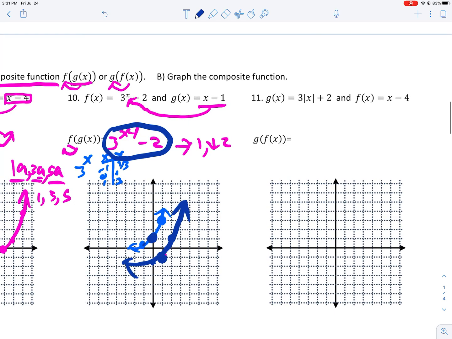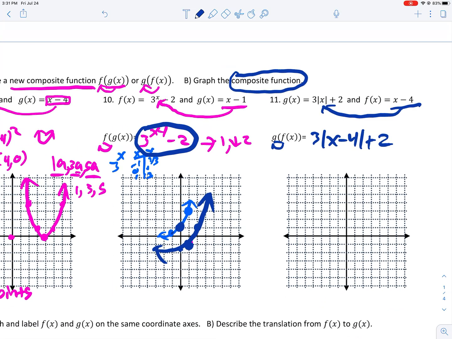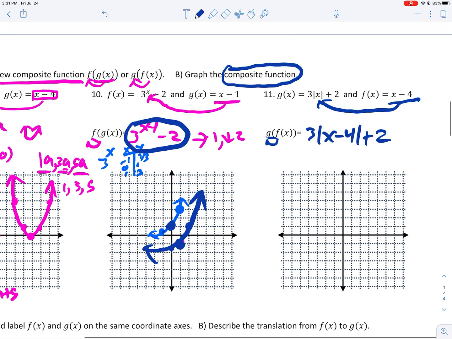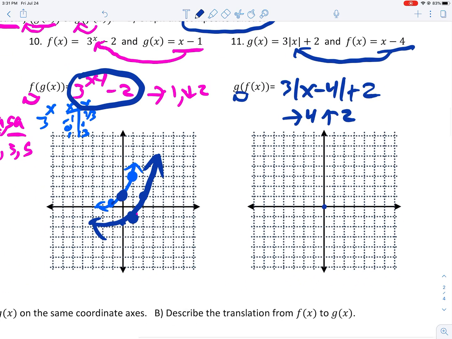Okay, now if you look here, again, f goes into g this time, so this is going to be plugged in here. So now you get x minus 4 plus 2. And again, this is what we call a composite function. It's composing multiple functions. Okay, so now this has been shifted to the right 4 and up 2. But shifted from where? Well, the origin. So right 4, 1, 2, 3, 4, and up 2.